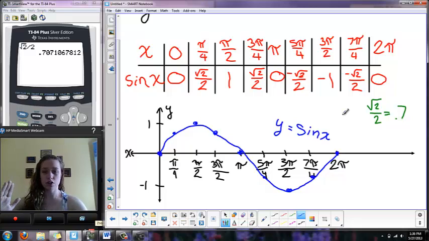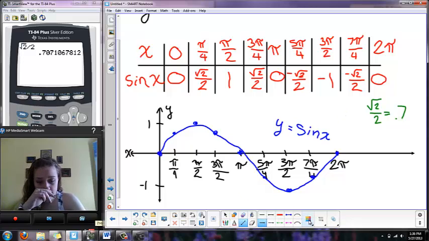If you take a look, it has a couple of characteristics about it that help us remember it. It starts at 0. Cosine is not going to start at 0. It goes up the hill first, and then it goes down the valley, and then it ends at 0 again. So this is exactly what the sine curve looks like.